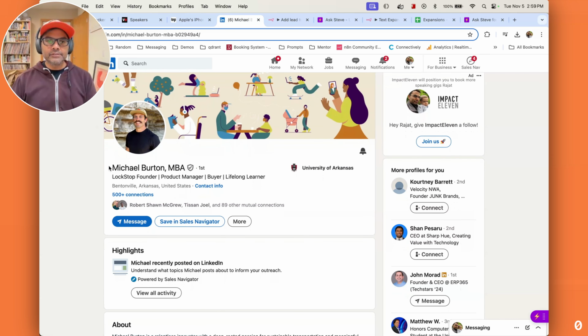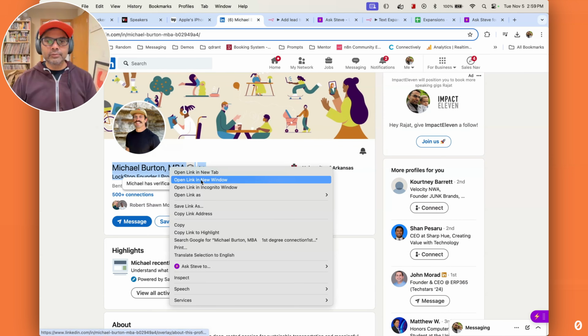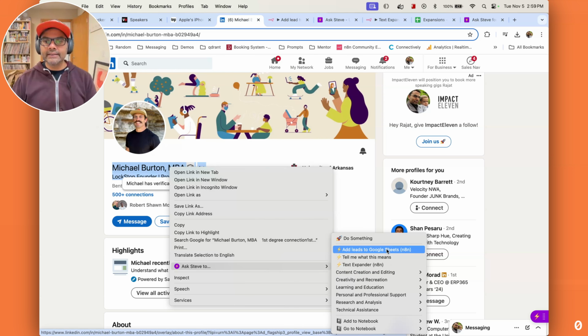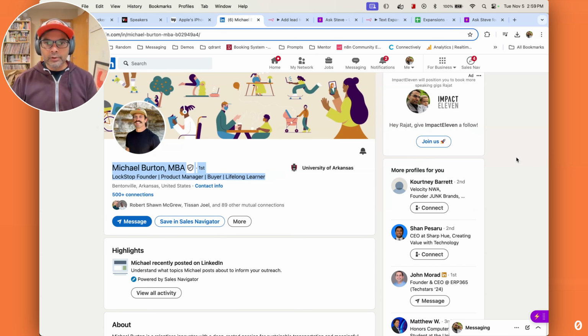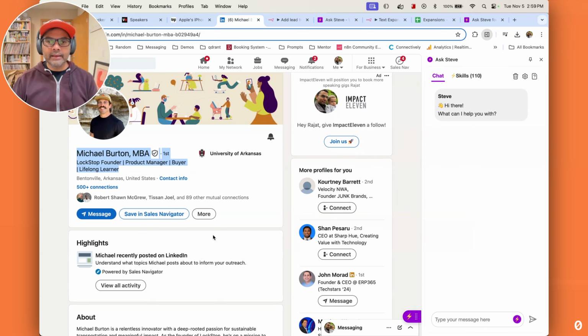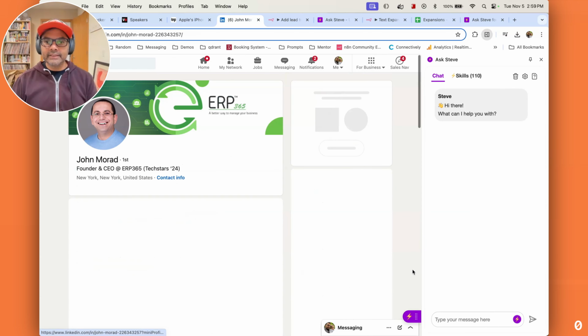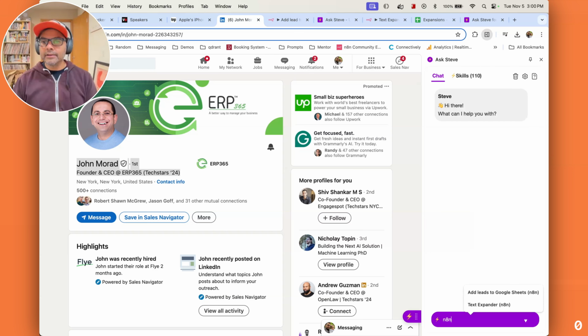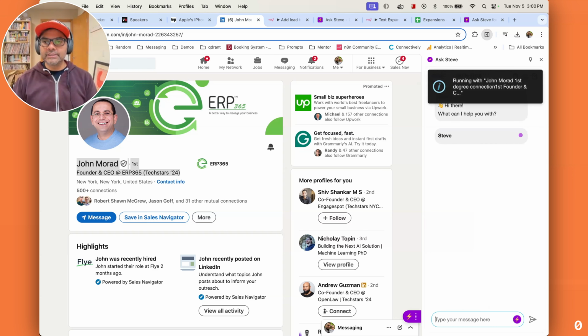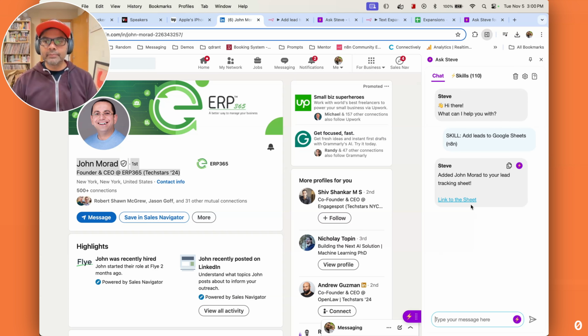And then I can also do the same thing here in a completely different format with LinkedIn. Let's add to Google Sheet. And then you'll notice the other thing I can do, along with adding that way, I can also add in via the chat. So there are a number of ways to trigger these skills. In this case, I'm going to pick John here. I'm going to select that, and then I'm going to say, let's call our add leads to Google Sheets task, and we'll do our skill, and we'll do that directly from the chat, and it was added.